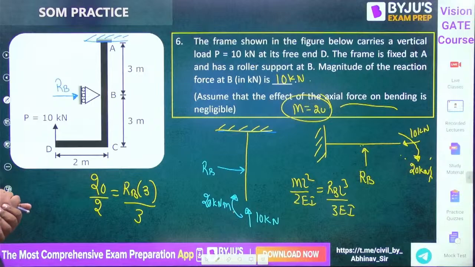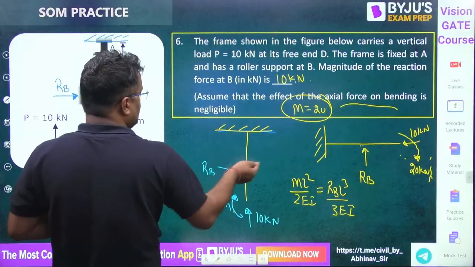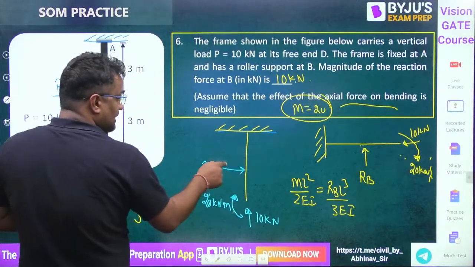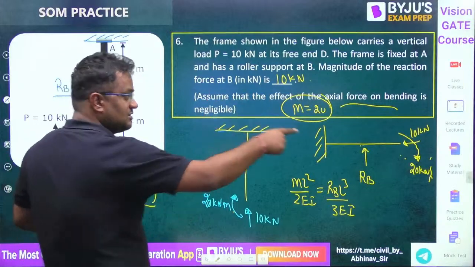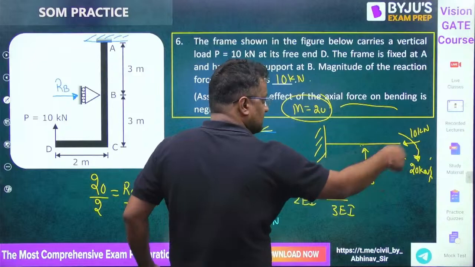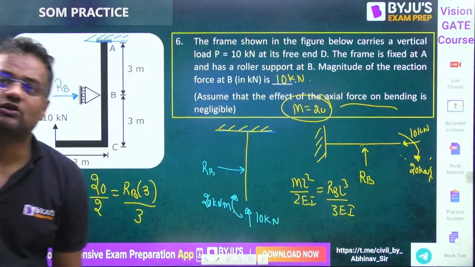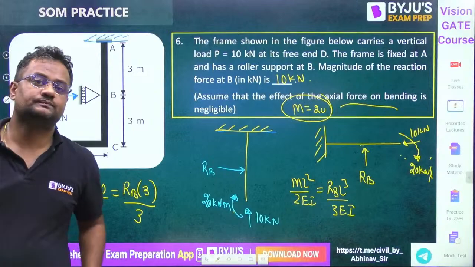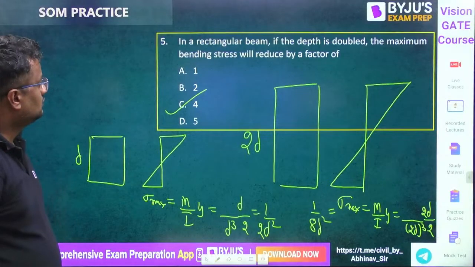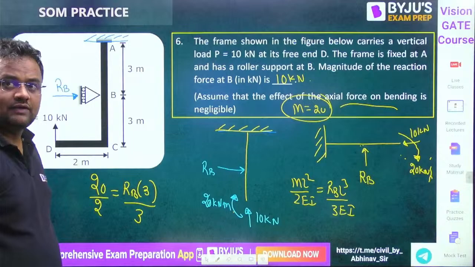If that bracket sentence was not given, then no, because the bracket will only be compressing it here. We are finding net deflection in this direction is 0. This 10 will be compressing it on this side. But this moment and RB displace in this direction. Let me show here. This RB is displacing in the vertical direction. This M also displaces ML squared by 2EI in the vertical direction. But this force is only compressing as axial force. Again, no effect. Have you got it now? Give me yes or no. Everybody?